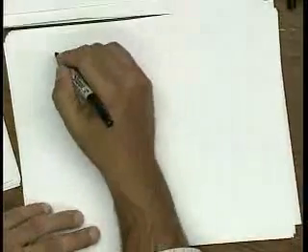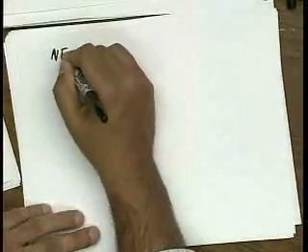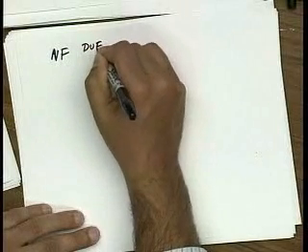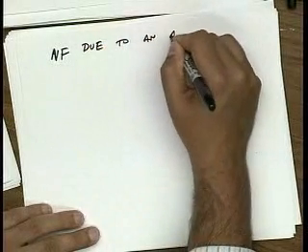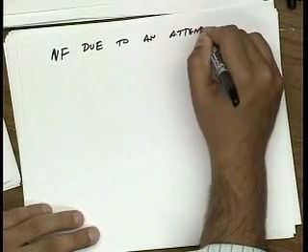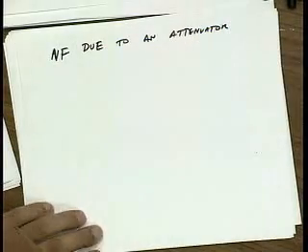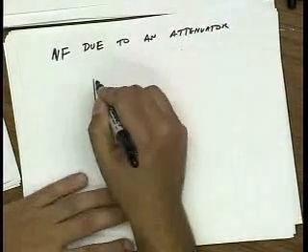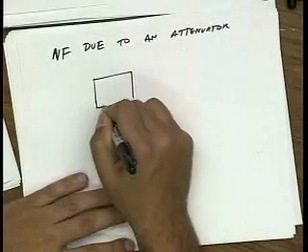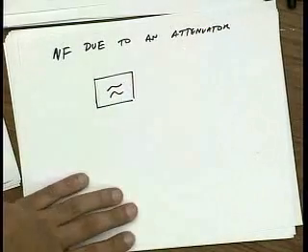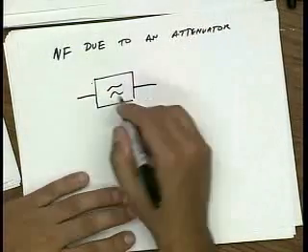And then, unfortunately, in real life, your noise figure is always larger than this by the attenuation at the input of your device. So let me just talk about that briefly. Let's look at the noise figure due to an attenuator. Okay, and you could say, well, why would you put an attenuator in your system? Well, unfortunately, you always end up with an attenuator because you put in a filter.